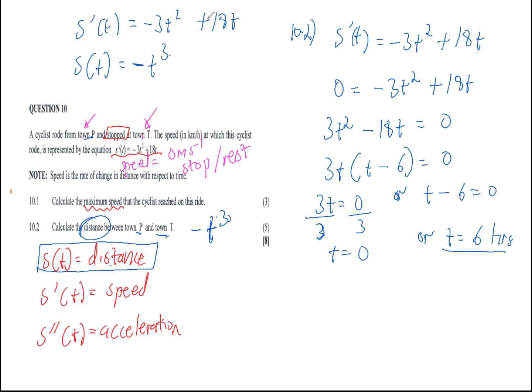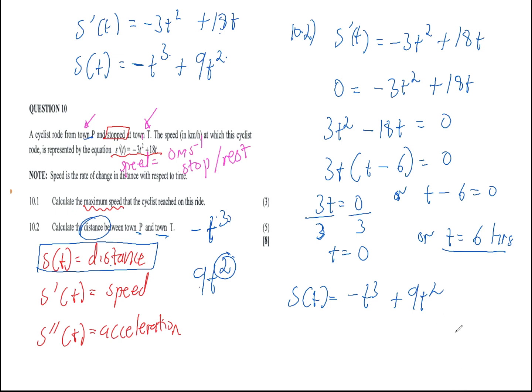And then again here, I know the same thing happened. The exponent jumps down and multiplies with the coefficient. So if this is 18T, I know that it actually comes from T squared. And then there has to be a certain number that multiplied with the 2 so that we can get 18. So I'm going to take this 2 here and divide it into this 18. So 18 divided by 2 will give me that the number in question has to be 9. So that's how I find the original equation. So my original equation for the distance is S(T) equals negative T cubed plus 9T squared.